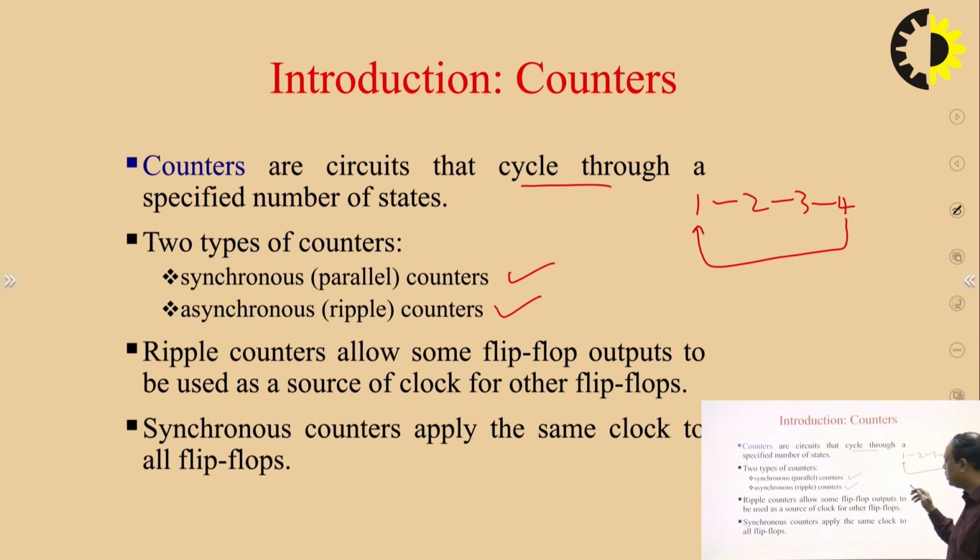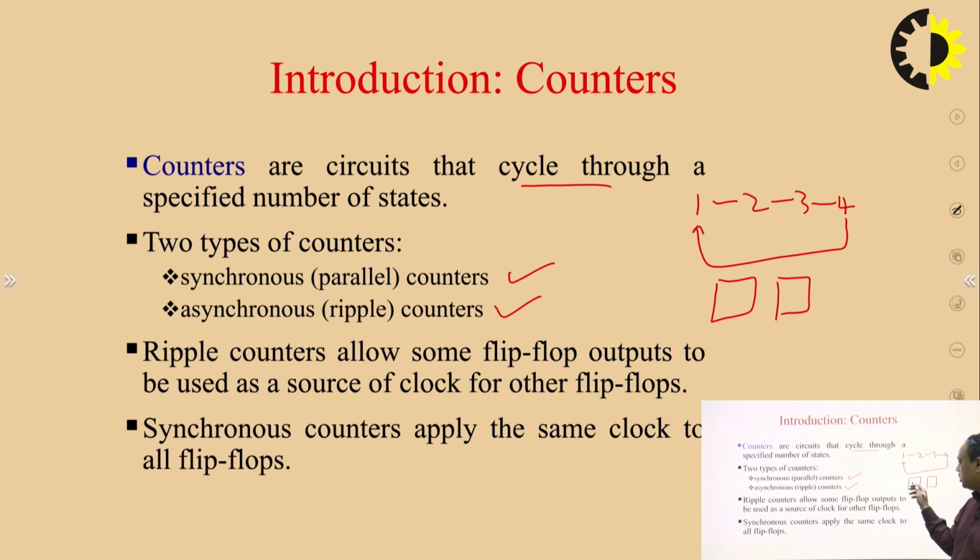For designing counters in digital system design, we generally use flip flops. If we have a 2-bit counter, we need 2 flip flops. As the number of bits increases, the number of flip flops increases. As many bits are required, that many flip flops are required for a particular counter. So for a 2-bit counter, in either synchronous or asynchronous counter, we need 2 flip flops. For a 3-bit counter, we need 3 flip flops, and for a 4-bit counter, we need 4 flip flops.